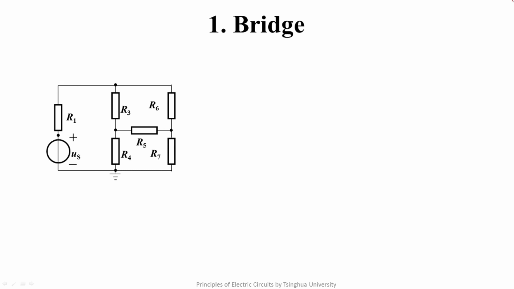Based on the original parallel connection of these two series resistors and other two series resistors, there is a branch as a bridge connecting these two branches. So it is called a bridge. Because of the bridge, there might be a relationship between these two branches. So the relationships of these five resistors are no longer simple serial parallel connections.